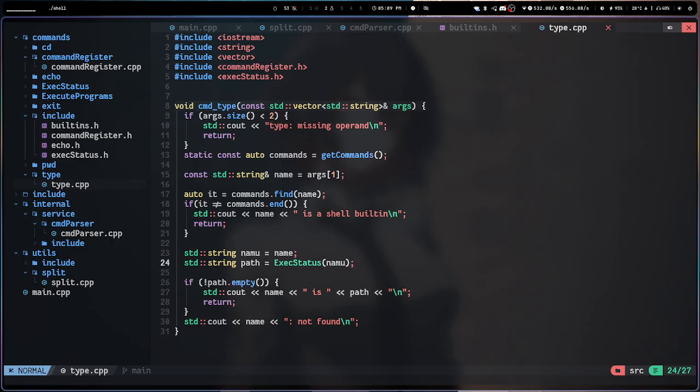It basically searches if the command is in the path available to the shell and is executable or not. If it's executable, then we print that this is a command found in this path. Let me demonstrate how it's done.